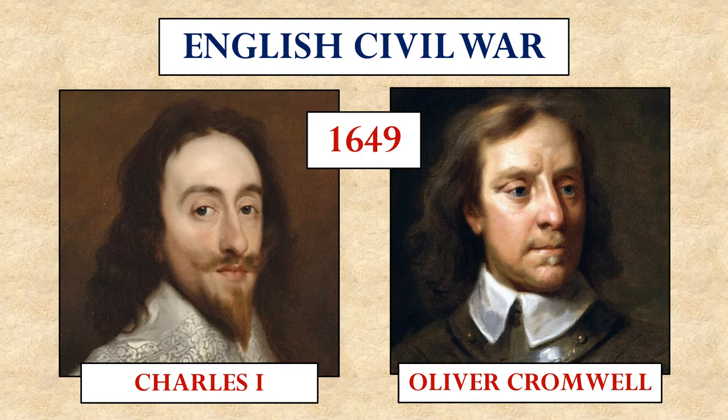So one day he ended up in a conflict with Parliament over some money that he wanted to spend that they didn't want to allow him to spend. And that conflict boiled over into what became known as the English Civil War. Oliver Cromwell, the leader of Parliament, was opposed to Charles I, and they organized their own armies against each other. Eventually, Charles I was captured, and he was executed. And we had a brief time period thereafter in which Parliament ran England without a king.